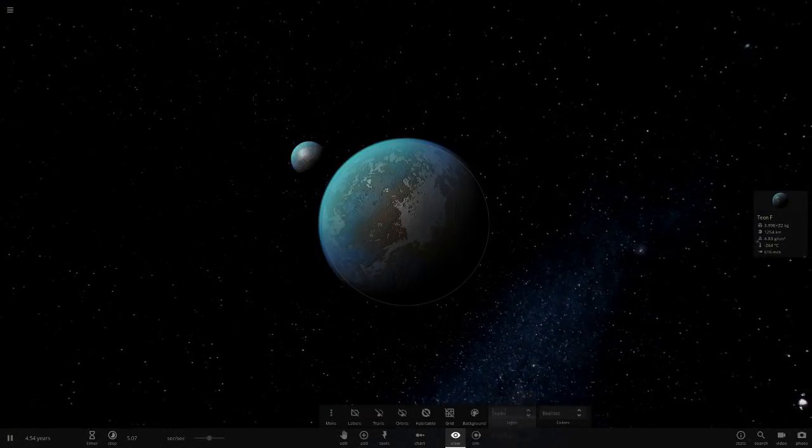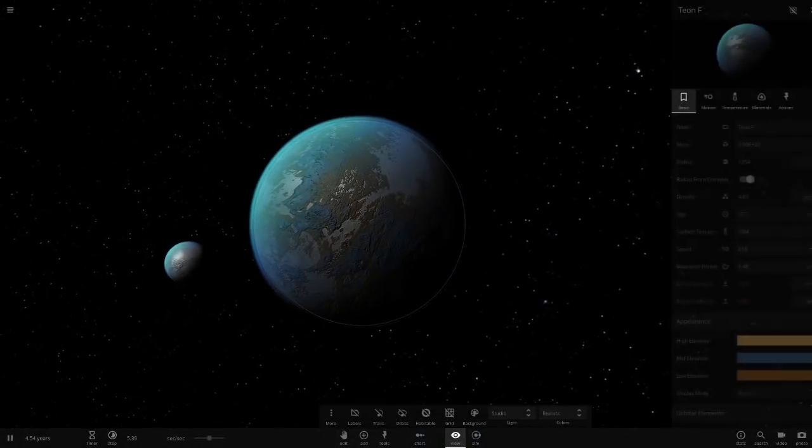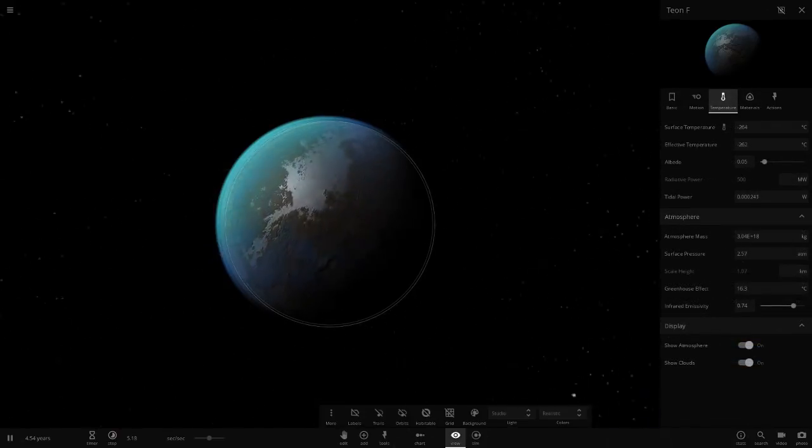So let's get a look at you in studio mode. So yeah, it looks like an Earth that got ejected. It's got quite a large moon as well. So let's see here. So yeah, it has the atmosphere. If this was closer, this would be warm.